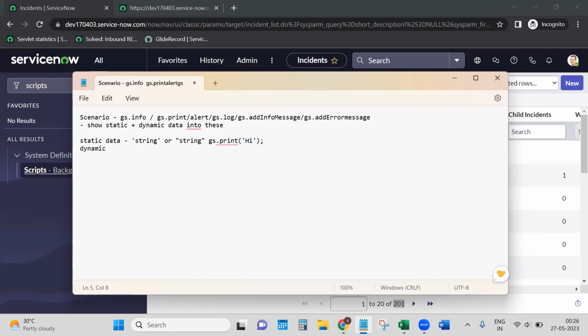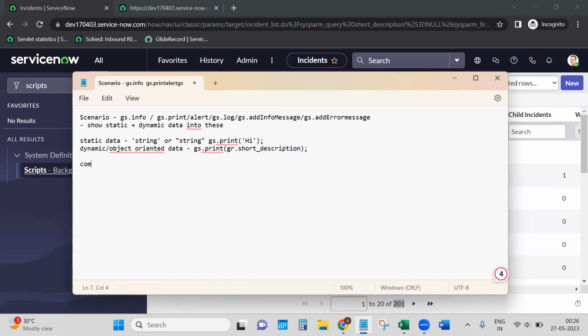And if there is some dynamic or, to be more technical, object-oriented data, for example, I want to show the incident short description, so current.short_description, or if the object is gr, then gr.short_description. Here we will not use single quotes or double quotes, so we can show up the data using this.